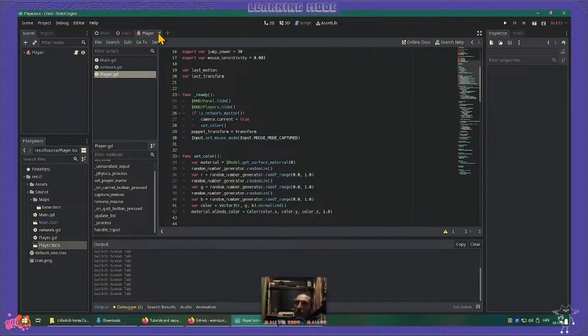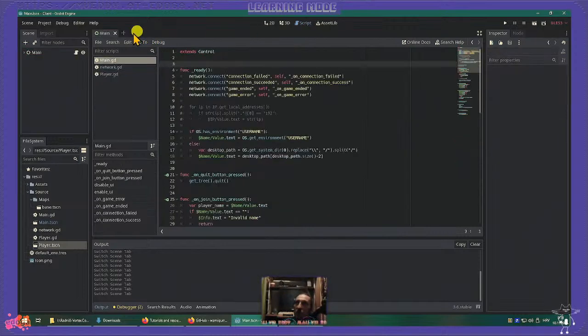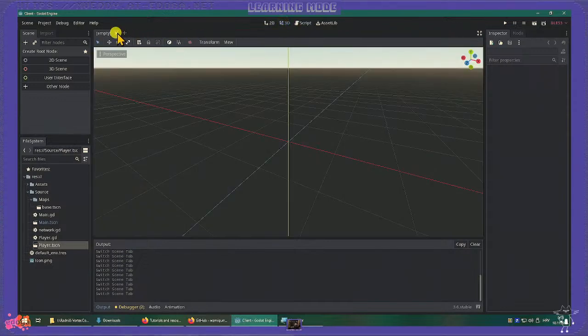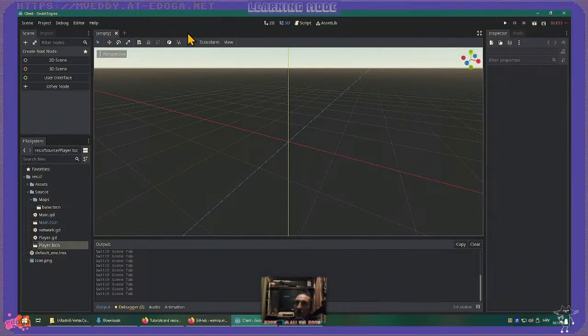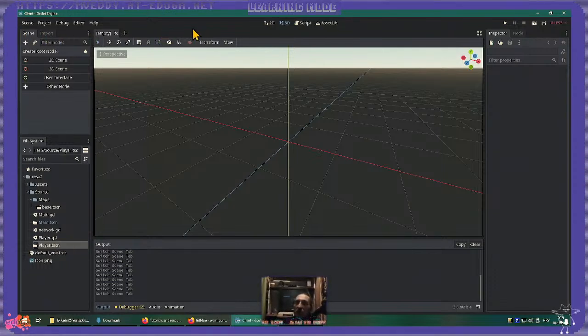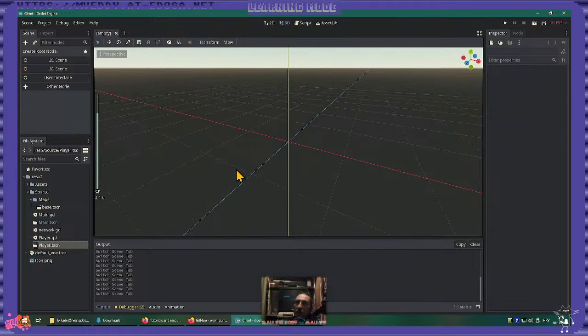But if I close this, it's not just closing the script, it's actually closing the scene. No scene is open, but the default view cannot be closed. The last view, which is at least empty.